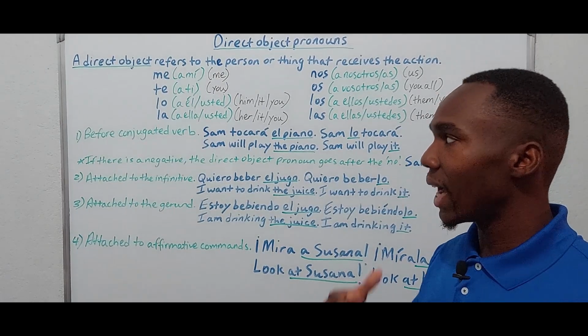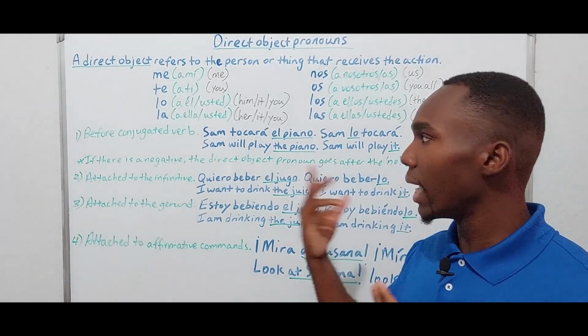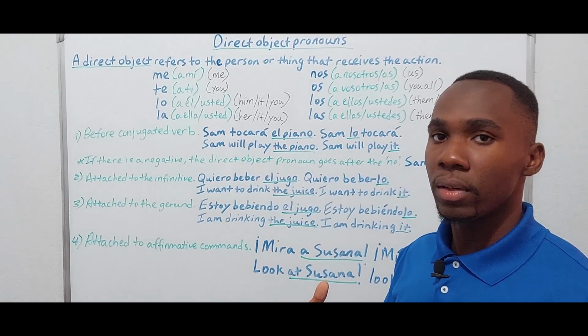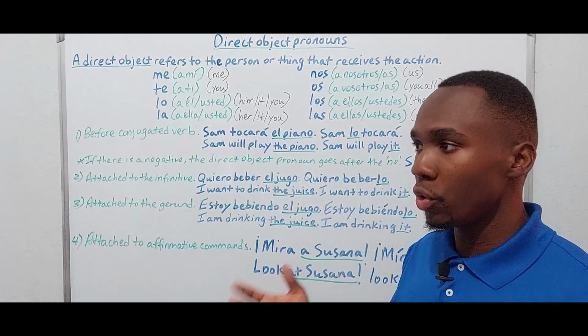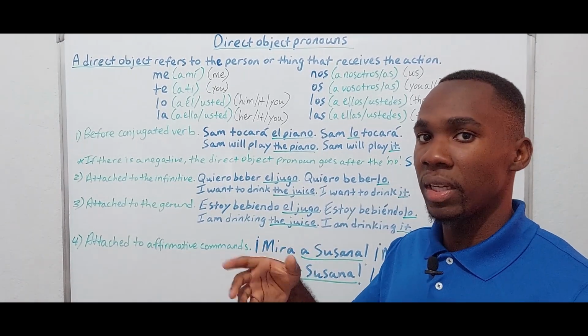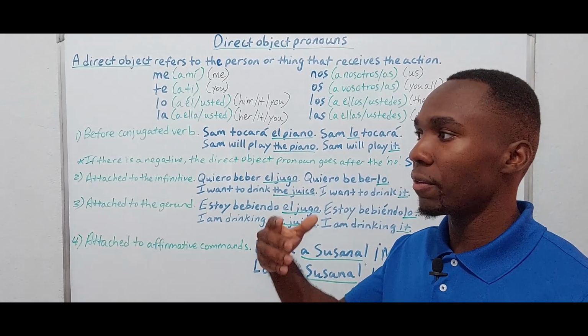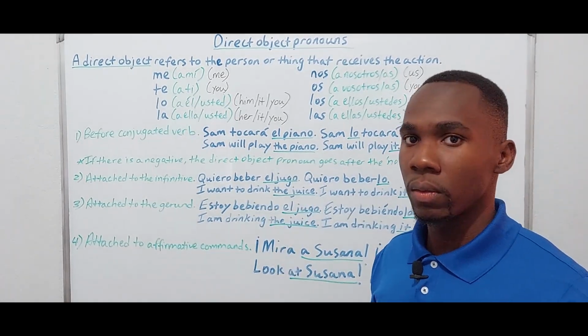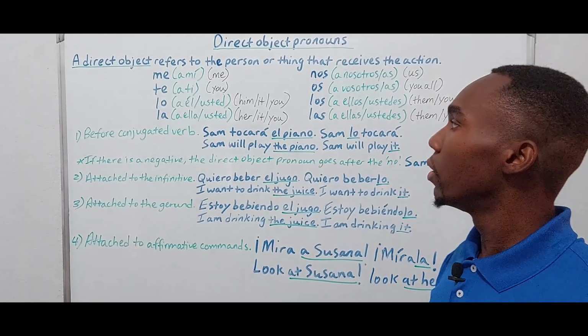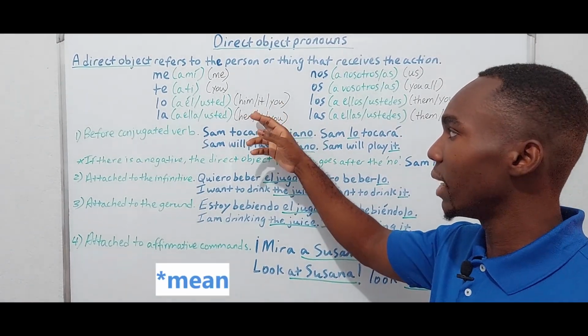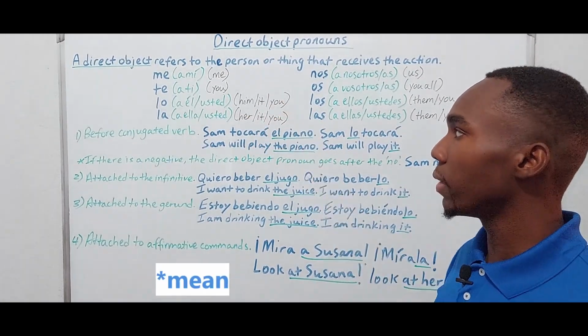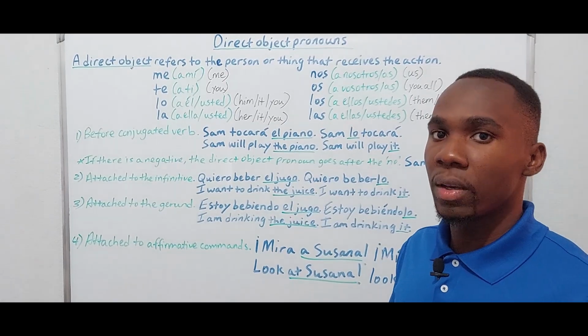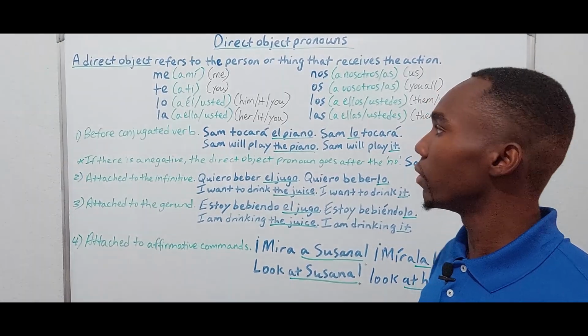Lo would replace a él or usted, and usted in this case of course would refer to you, but the person would have to be a male, okay? Would have to be a male. So that would replace him, it, or you, right? So the it, of course, would be something that's masculine, right?